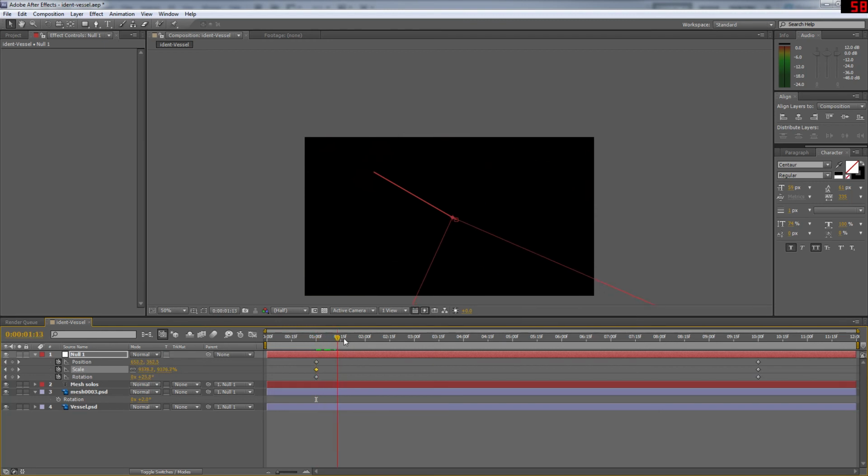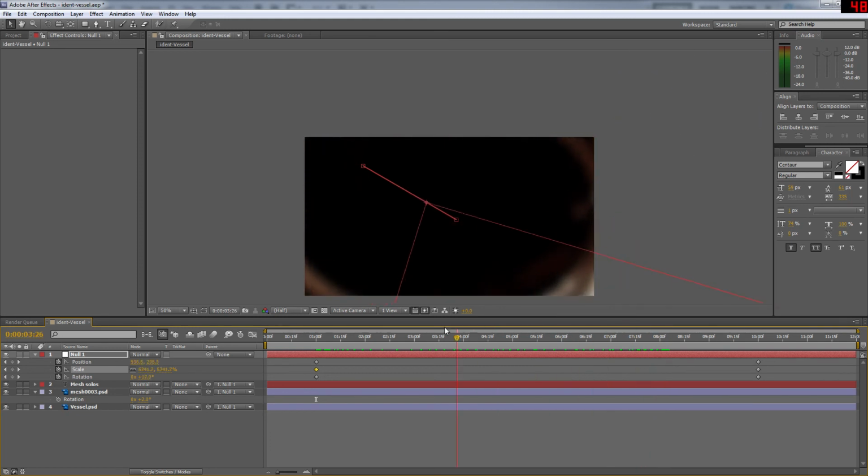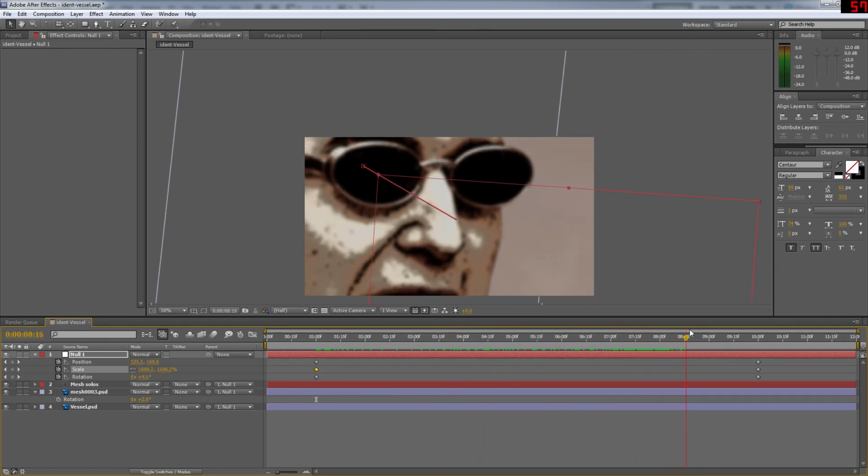Now, what I like to do now as well, you can see if you slide through, it's going to start animating. Now, it's not really right. I don't want it to do that. I want it to be more centered first.